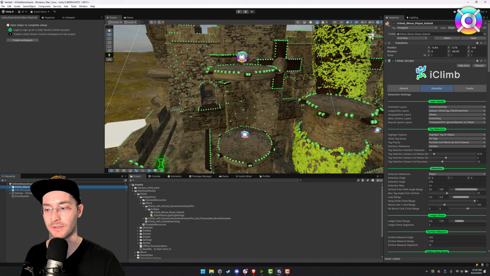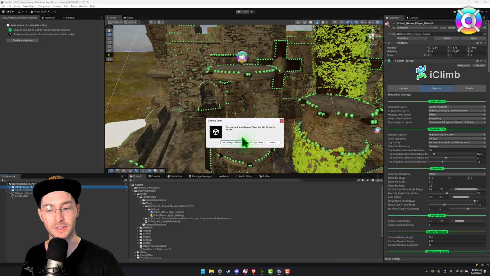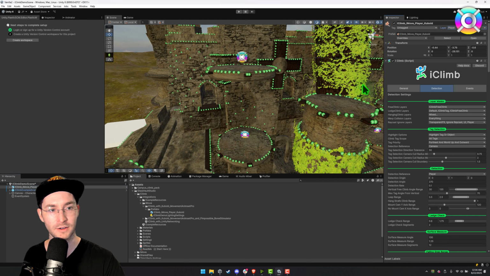Now we'll head back over to the player and ensure that the player and all the child objects of that player are on the player layer. This is so that the raycasts for the climbing controller don't hit the player and mess up, or else your player is going to start moving around all over the place while you're free climbing, and you don't want that.